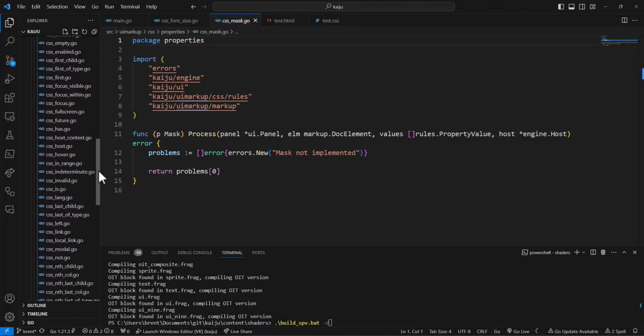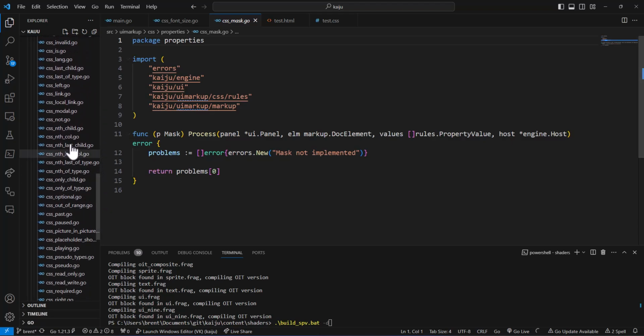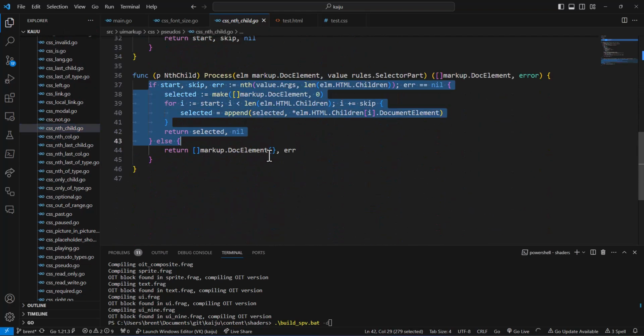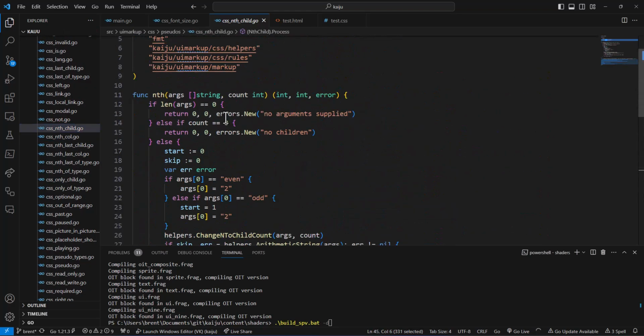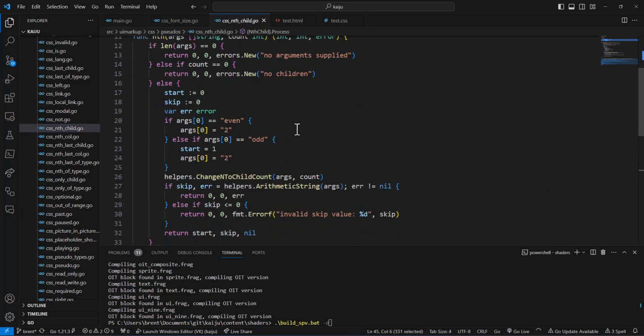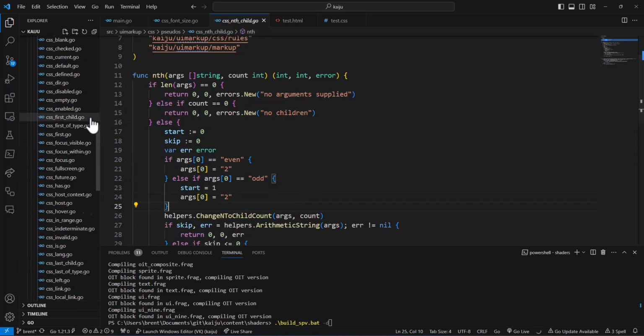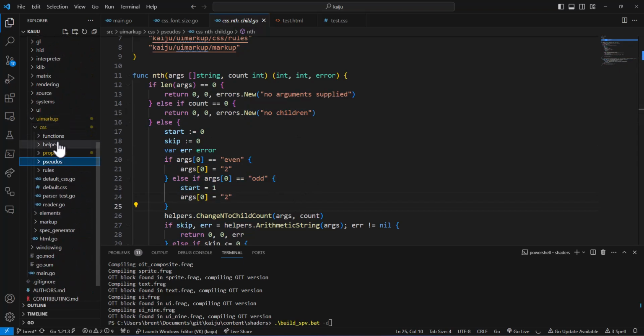And we have pseudos here, for like if you want to get the nth child, for example. This is the code for saying that I want to get nth child. And of course, these get really compounded, like I want the nth child of the nth child or whatever, which I do not support because it's a little too complicated at the moment. So you may get some weird behavior with that.